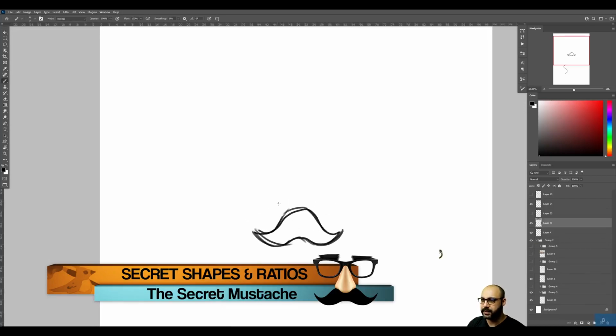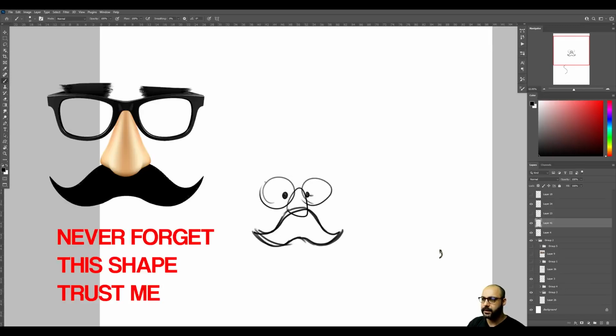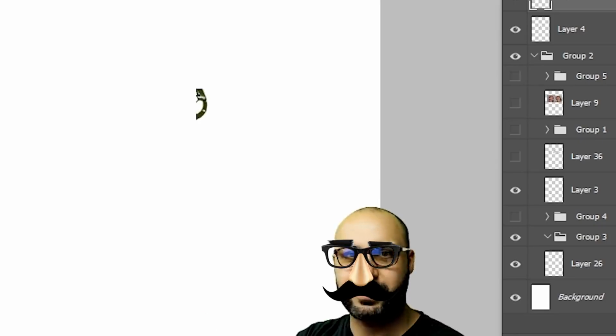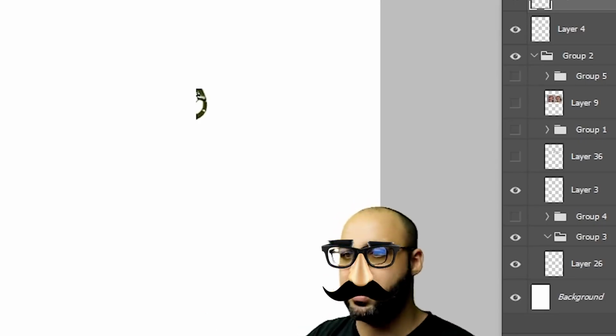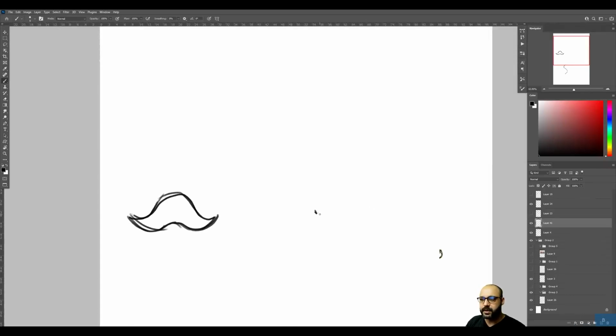Okay, well, if we have, I don't know, a nose here, some glasses, maybe eyes, we can see that it's a mustache shape. We can draw that. You can draw that. Let's actually do that over here on the side. Well, it starts here, curves upward like a little bell, and again that way, and it does a little shape like that. It's just a mustache. You can do that, right?